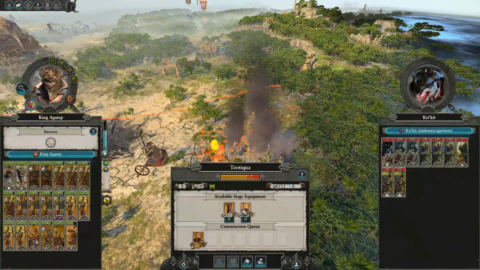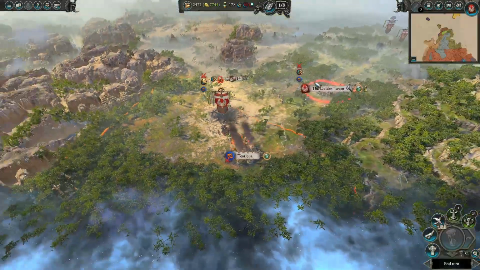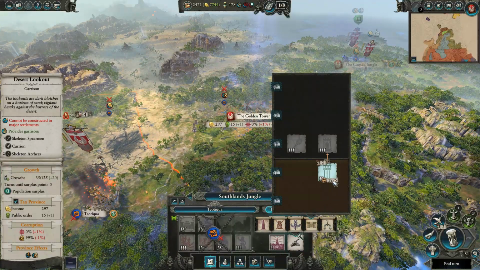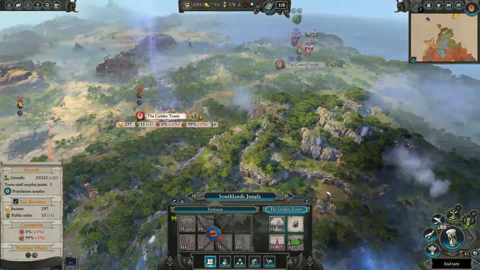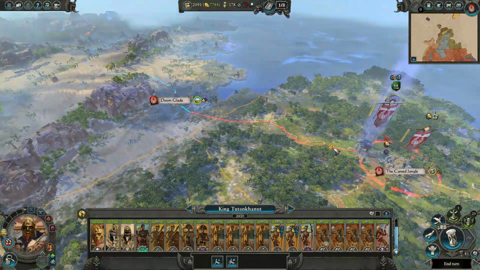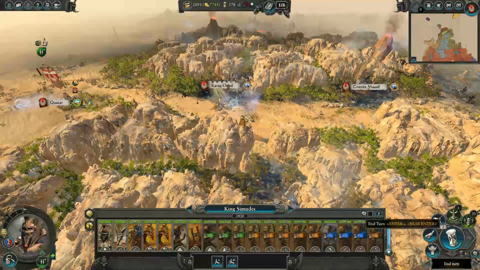Okay, we need to get some defense walls done. Once we've just built this in one turn, we'll be able to take it out easily enough, so we're not going to worry about that. Alright, let's get... Yeah, let's go for the Carnal Plaza, so we can get that bonus. Okay. And then over here... 3 more turns. Okay.